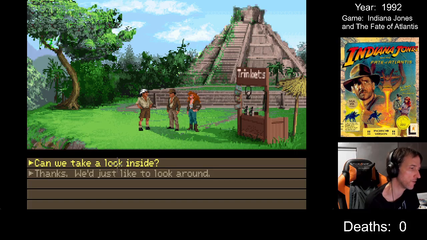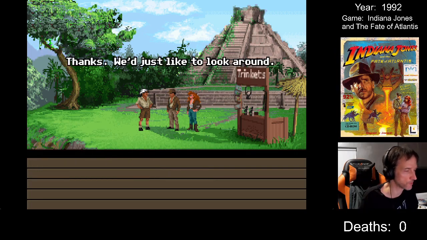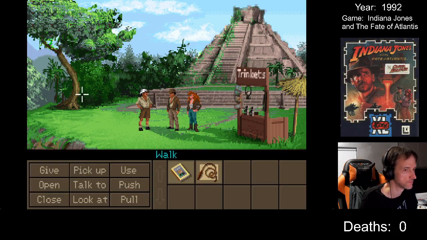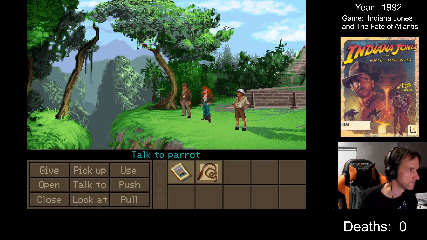Oh, you did a parrot. Maybe I talked to a parrot. Let's look around and talk to the parrot. Thanks, we just like to look around. By all means. Don't forget about my investment-grade curios. Oh, of course not. Talk to the bird.